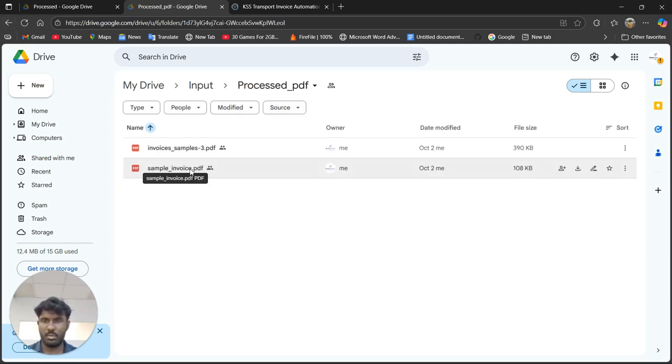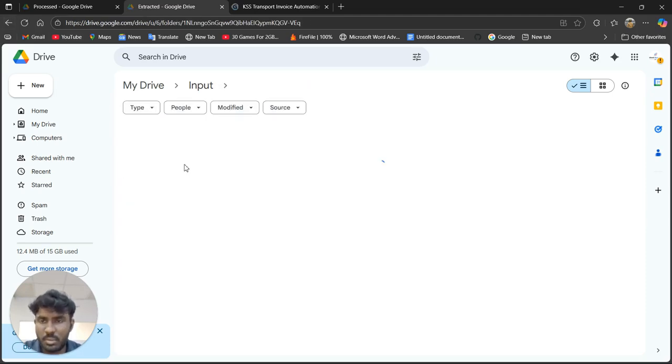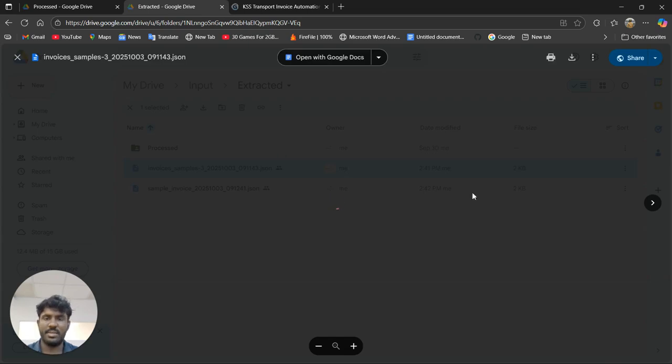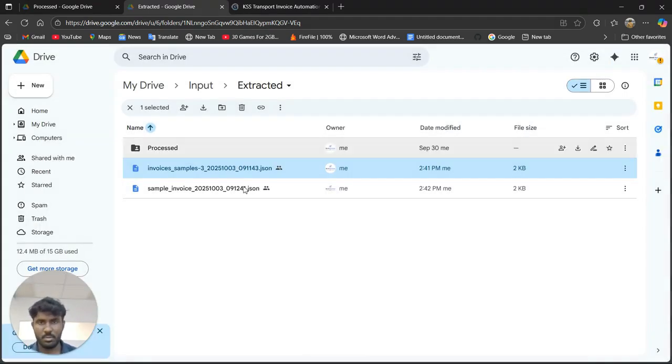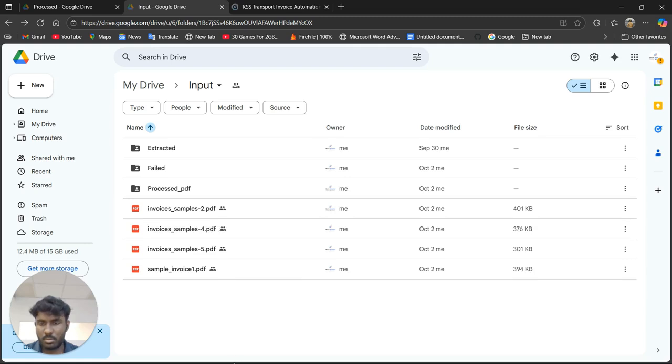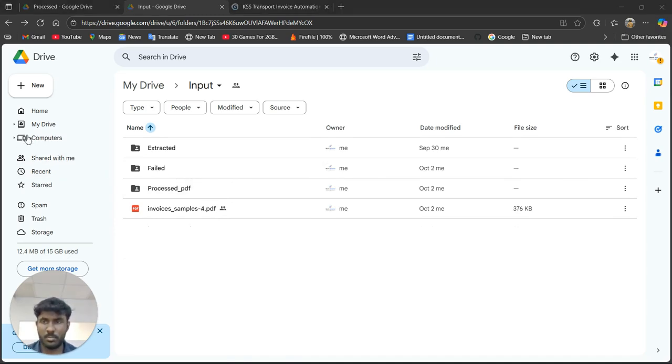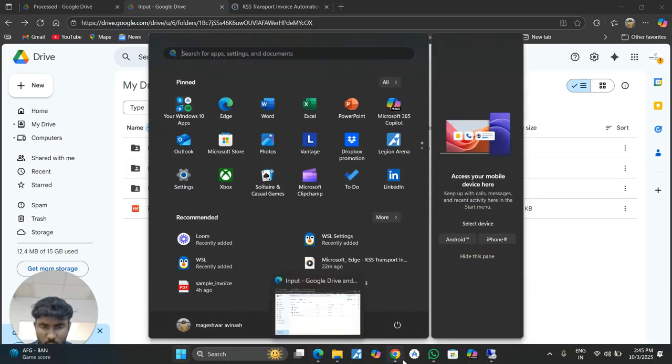In that you can see the extracted data in the format present in that PDF. We can wait until all the PDFs are converted, then we move on. Now you can see most of the PDFs have been moved. Now it's processing the last file.